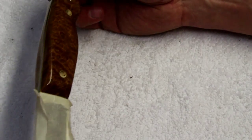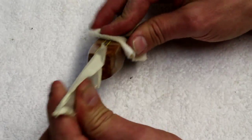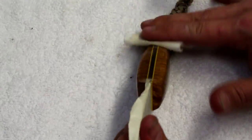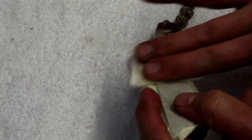It's really nice. You like it? I love it. You want me to make you one? I don't like it. I love it. Good girl, Poochie. Love you, darling. I'd love to have one. This thing is so sharp. The guy that sharpened it made a fantastic job.